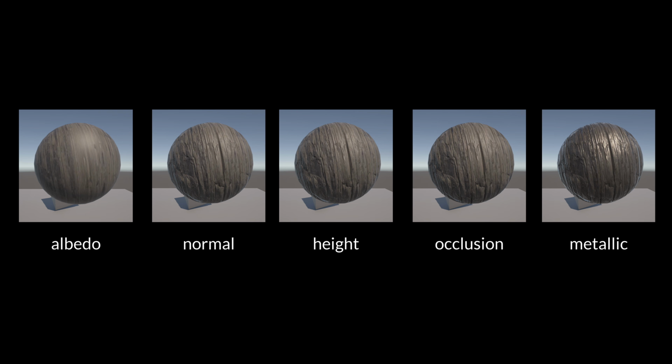Then we have the height map. And the height map can actually change the virtual physical height, I guess, of the object that's being drawn to make it look even more high and low in different areas and give you way more texture. Now, in this case, there's not a lot of difference between the normal and the height map, but just a little bit. But it again depends on the object that you're trying to render.